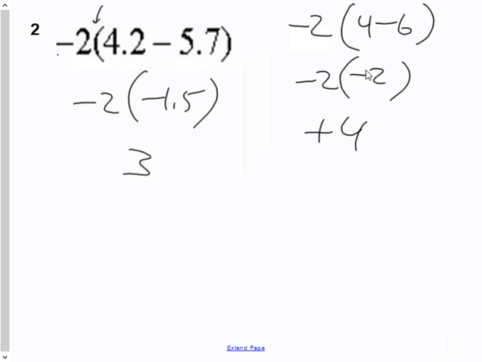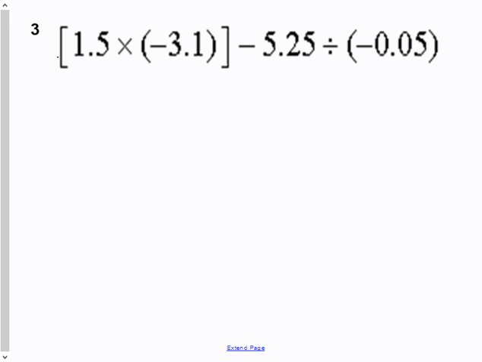So our estimation was 4, our calculation was positive 3. And finally, the last question was the one that caused the most problems. I'm going to estimate down here first. So I'm going to go 2 times negative 3, and I'm going to put that in square brackets. The reason why we're using square brackets here is because there's already round brackets right there.